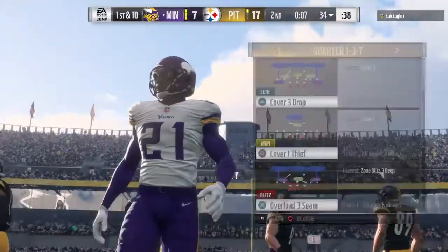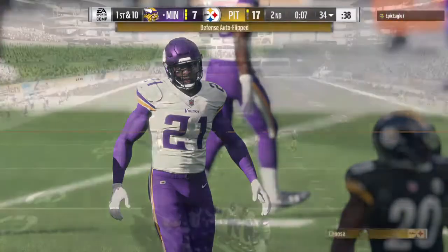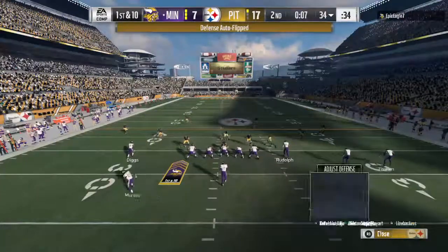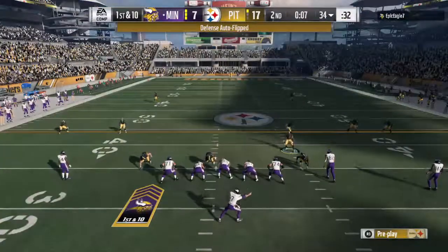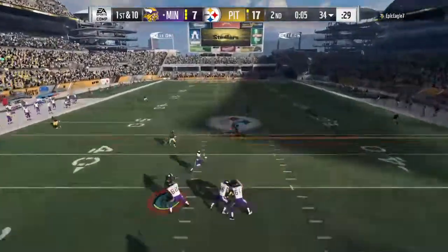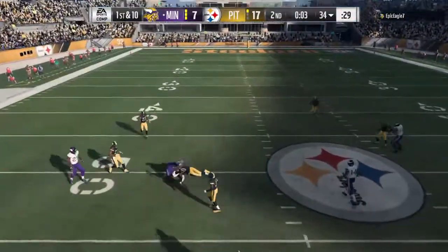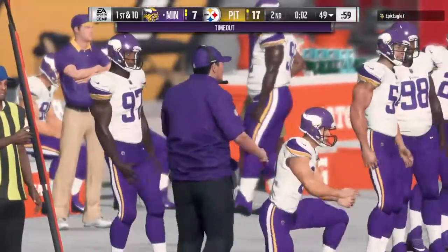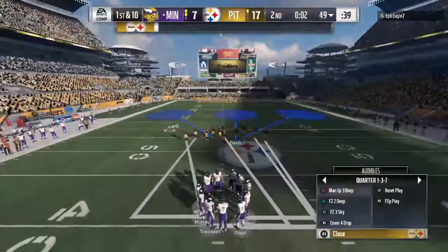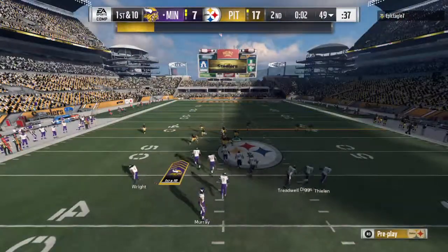And out now come the Vikings. And from this spot in the field with the clock where it's at, you think we're just going to see a knee and that's it? And I think in this situation, that's the proper play. But we do know there's some risk takers out there that may want to take one more shot before the clock runs out. Over the middle here to Rudolph. And we're going to get a timeout with 2 seconds remaining in the second quarter.